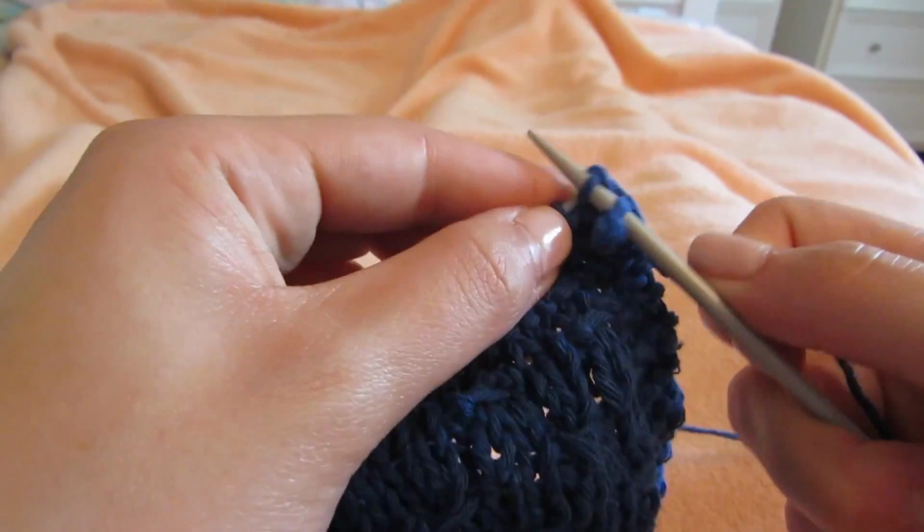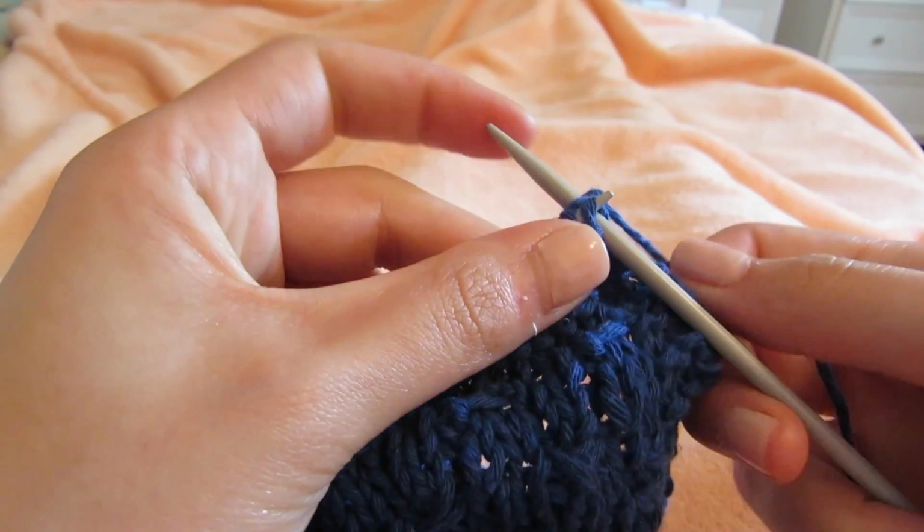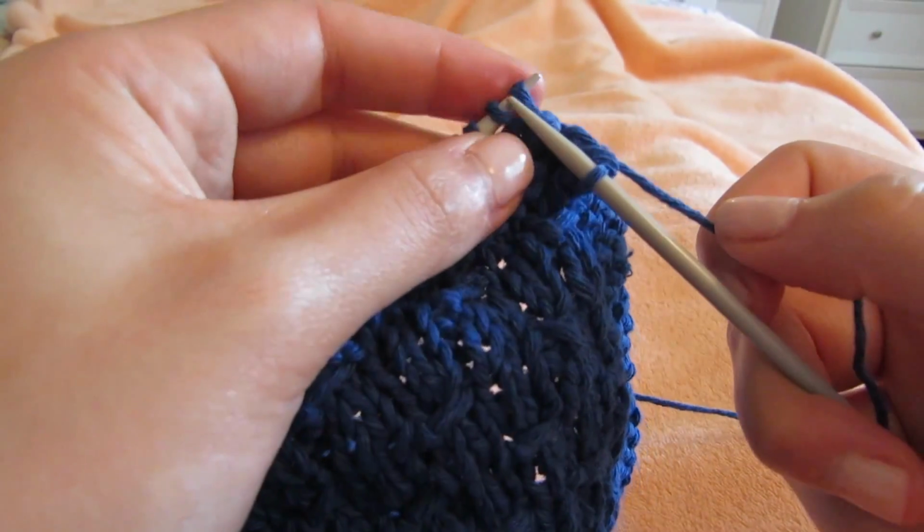Then when you're done knitting your 6 rows, you'll have to bind off and weave in the end. You know the drill if you've been watching all my videos.